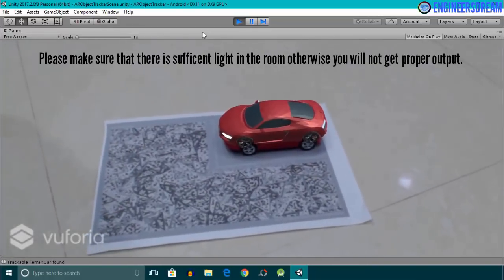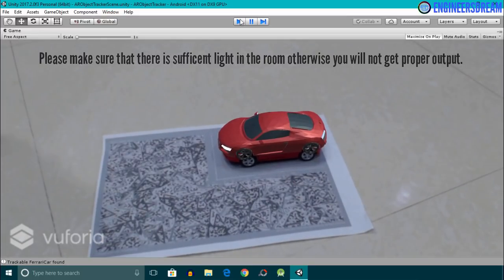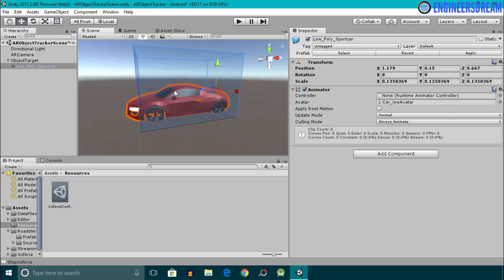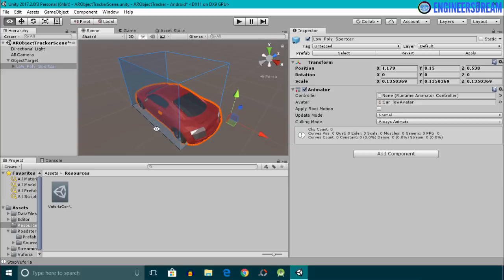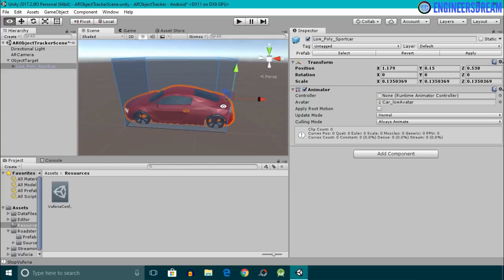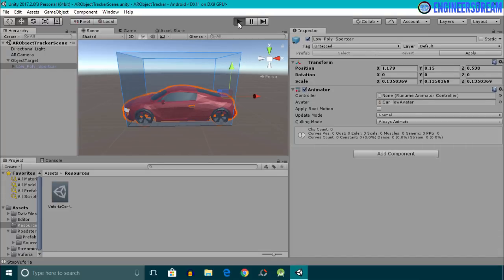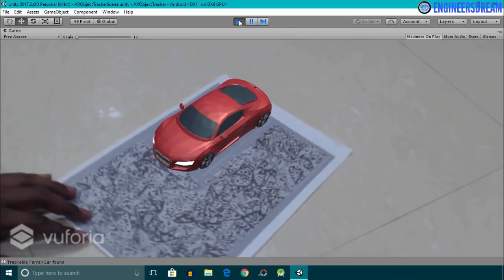But this low poly sports car 3D model is not covering my entire car. So I'll come out of play mode. Next, I'll select the low poly sports car again. After this, I'll select the 3D scale tool and I'll increase the scale of the car a little bit. I'll just bring the car inside from the left hand side, and as you can see, some part of the car is going out from the front and back. That's totally fine. So after enlarging the car, I'll save my scene, and after this I'll again click on the play button. And now as you can see, this low poly car model is covering my entire car.